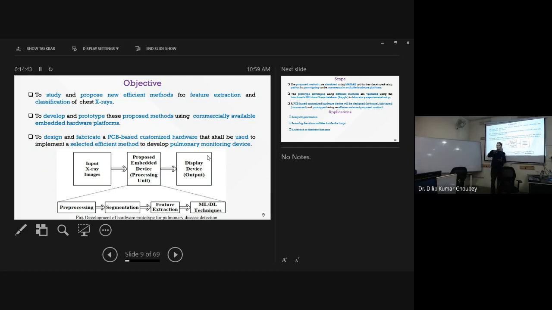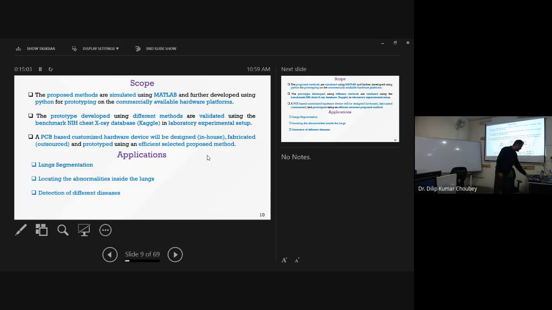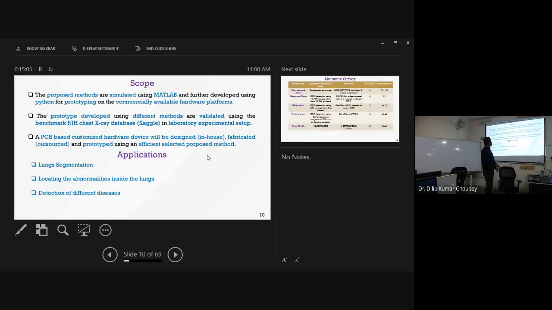So we have integrated a 7-inch TFT. The size of the device is at most this size. The 7-inch TFT is where you can see the results. And similarly to how the software works, the hardware is also working. It is battery operated, and many more features are there. We can also implement it using MATLAB. We can implement in any language. MATLAB is a tool, Python is also a tool, or whichever language you are comfortable in.